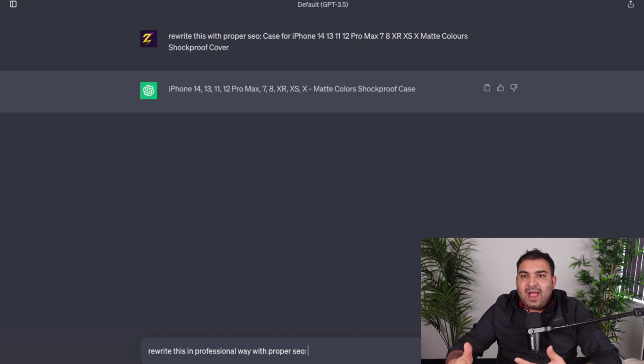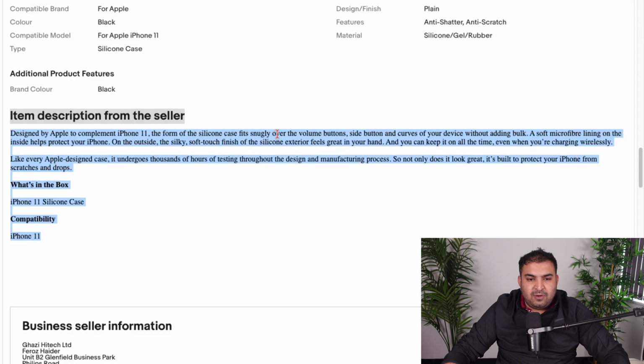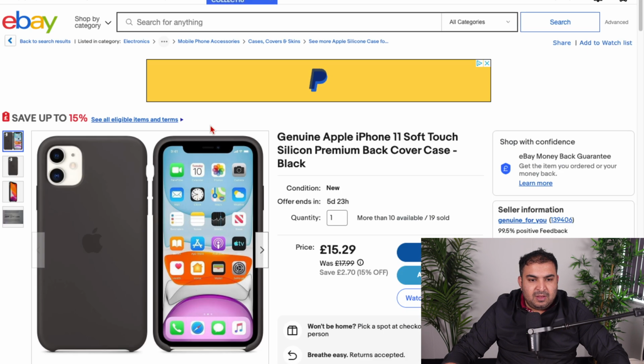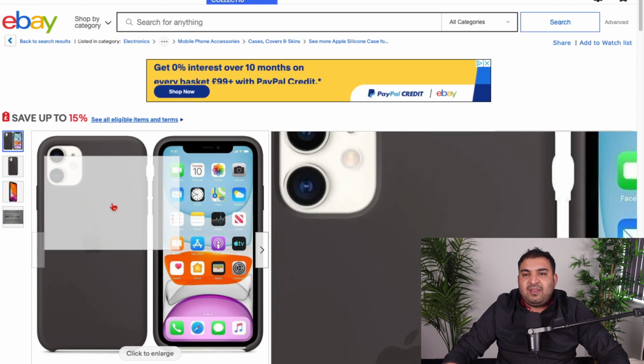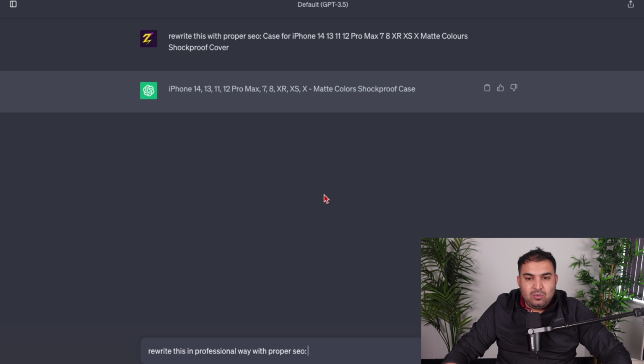A lot of people have slightly different items. For example, the description I copied for this item has a black color, but let's say my item happens to have a green color. I can simply tell ChatGPT, make sure the color for my case which I'm selling is black.